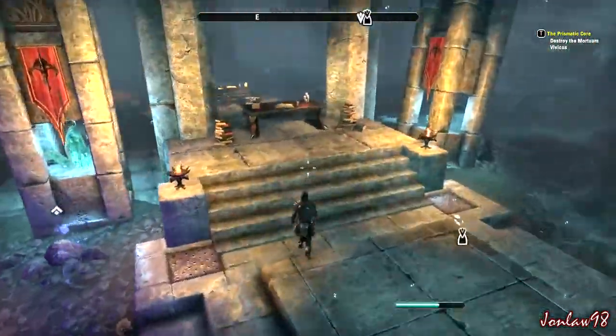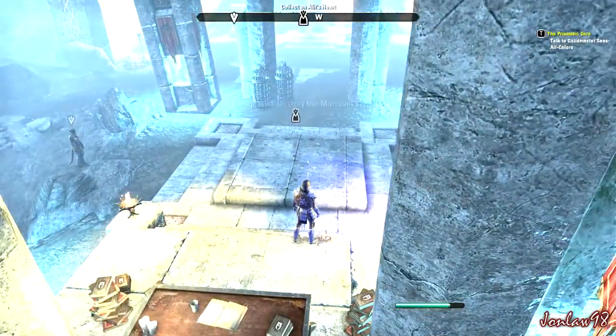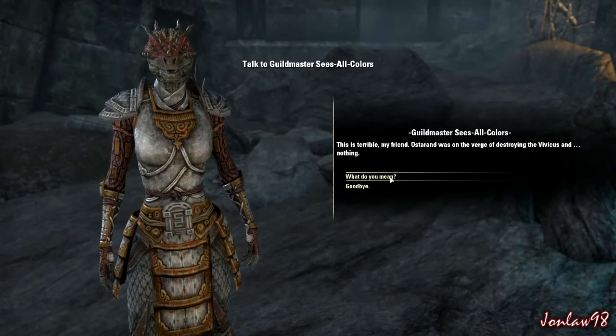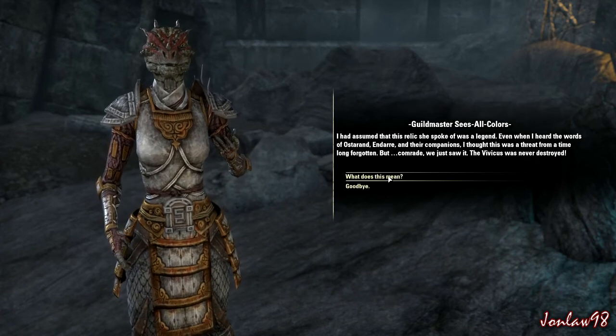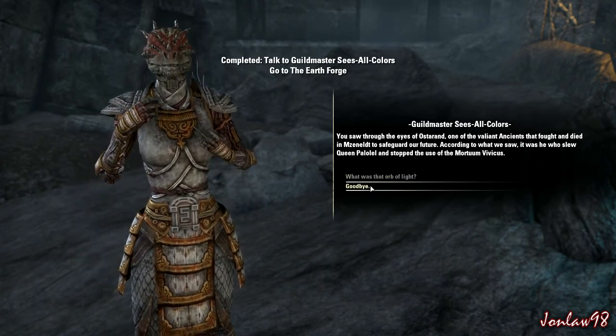I remove the Vivicus to Cold Harbor. This doom will come again to Cambria. Comrade, over here! This is terrible, my friend. The rapids have... I had assumed... You saved, you must go. I would entrust this task to no one else, just so you saw through the eyes of us.